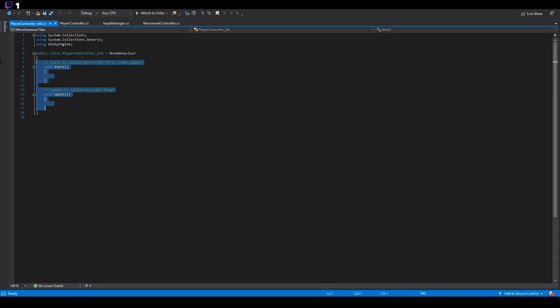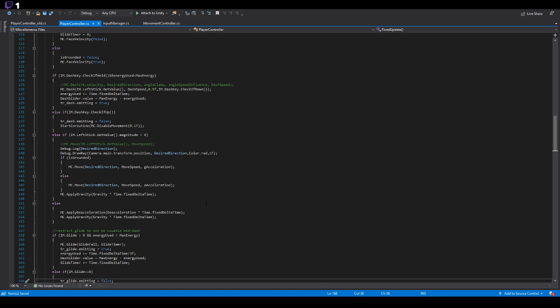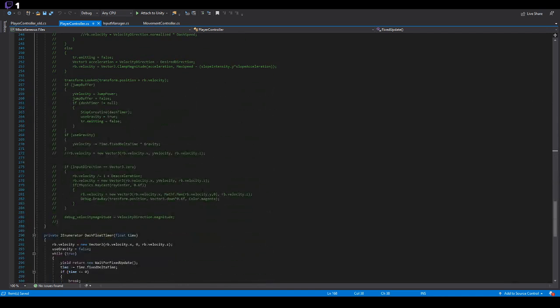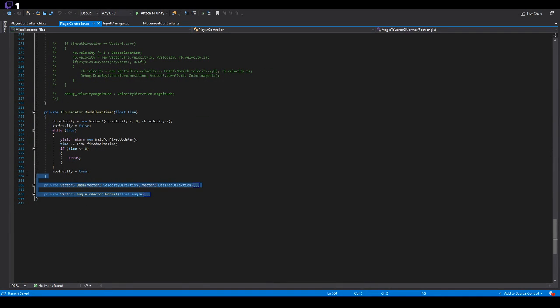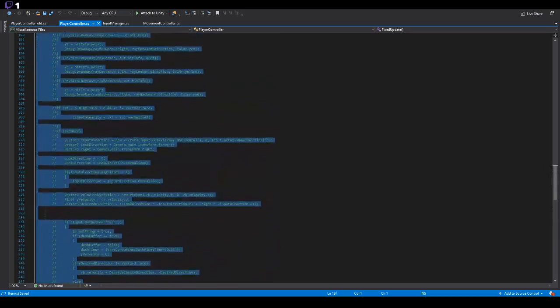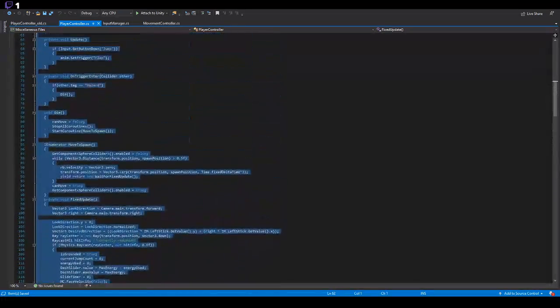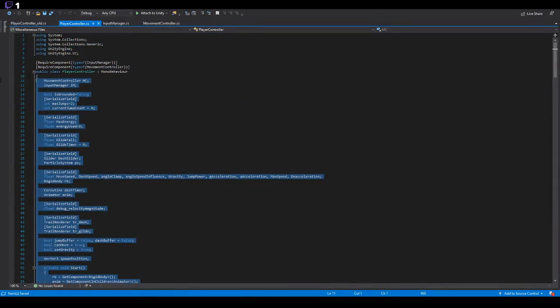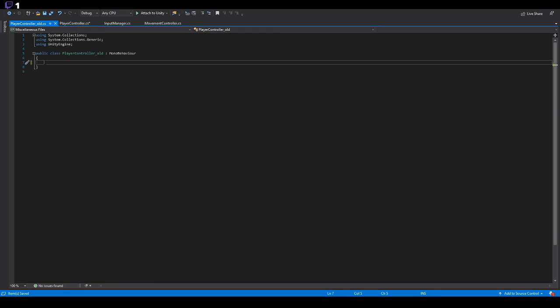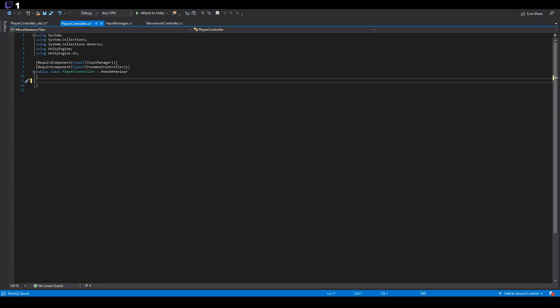Because I don't just want to highlight everything and delete, because then if we run into a problem trying to get things back to how they used to work, we're gonna have nothing to fall back on. So I'm going to just rip all this out and move that over here instead.